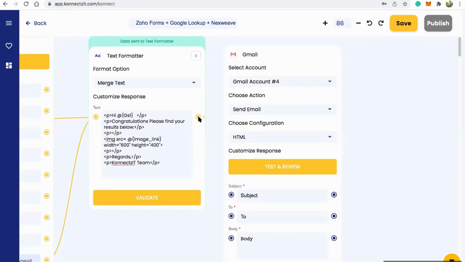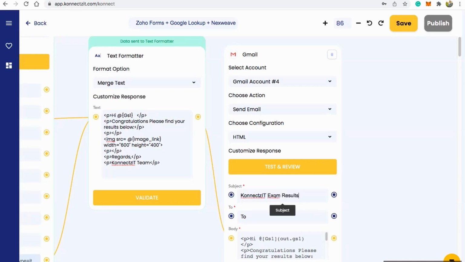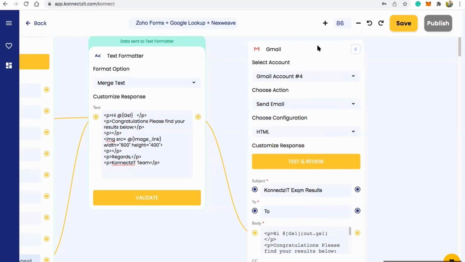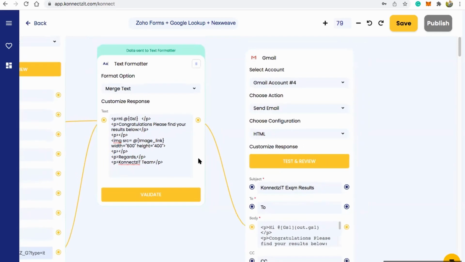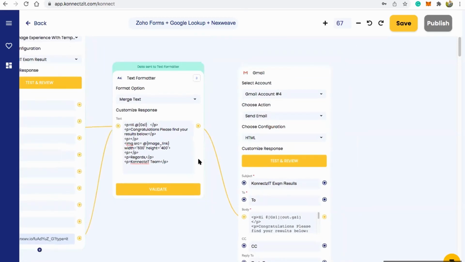So I just connect this to body, that's it. And I just name it KonnectzIT exam result. Okay, now I will get the email address from the email address which I received from Zoho Forms.